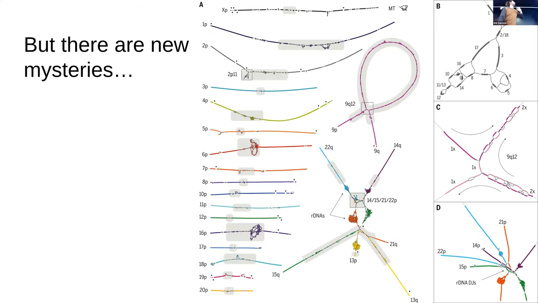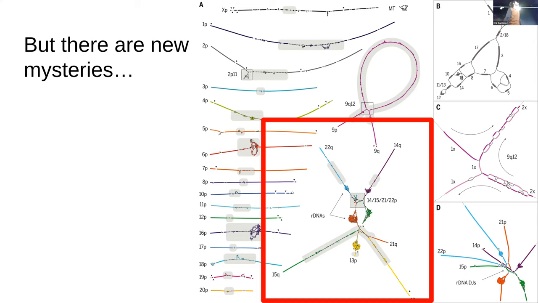And it kind of leads to some new mysteries, because actually we see them, but if you were to make an assembly graph of the input data, you get this kind of thing. Every chromosome separated except the acrocentrics. And we thought that they were being held together by those ribosomal DNA repeats, which you see as these sort of knots or labels here. But actually, the story is more complicated.